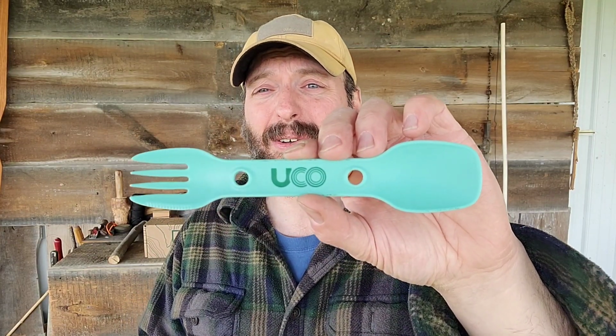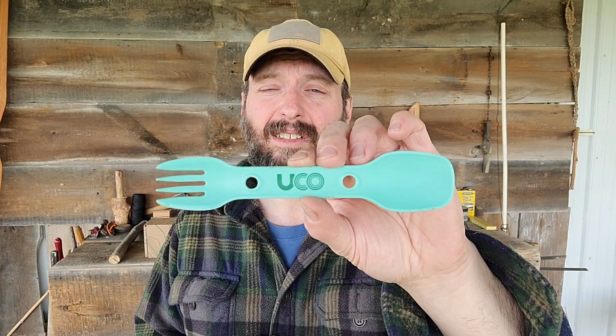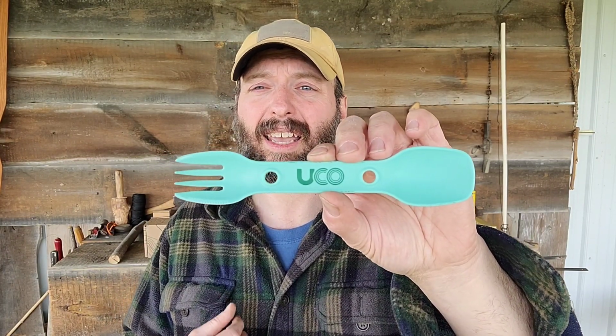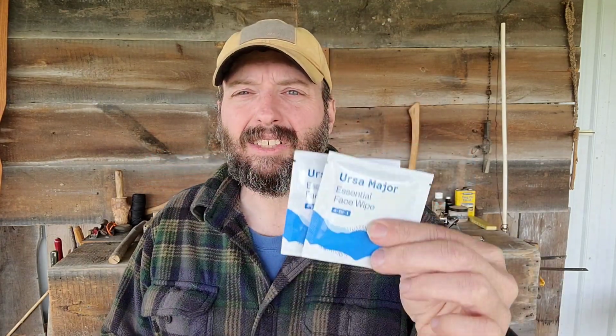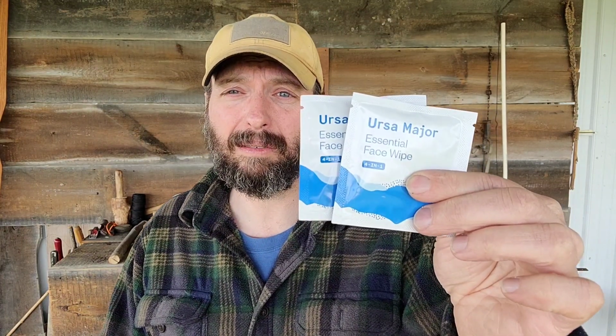This is going to start a lot of people out on the right track with a good quality hammock. Since you're outside lounging anyway, you might as well have a snack. And the Yuko utility spork is something that you can just slip in your pocket. You could carry this in nearly any bag and just have it with you when the occasion to snack arises. You could also keep this in your work stuff. This would fit in any lunchbox, and then you wouldn't have to worry about stealing silverware from home. You would have a dedicated set whenever you're out. So with these facial wipes, I'm probably not the kind of guy that is going to be a spokesperson for facial wipes anytime soon. But I know certain people in my family who would love to use these.